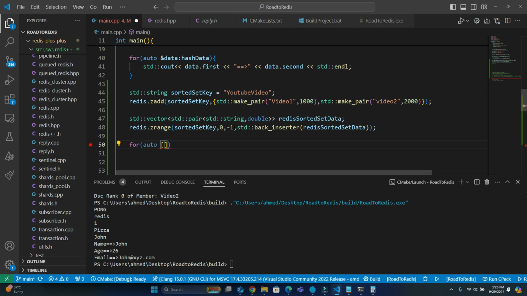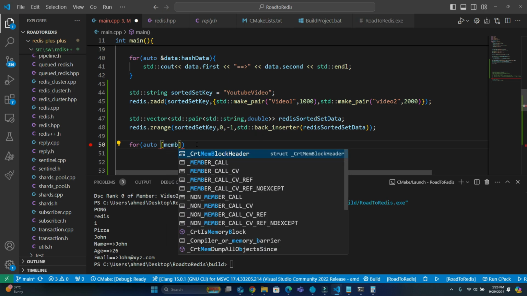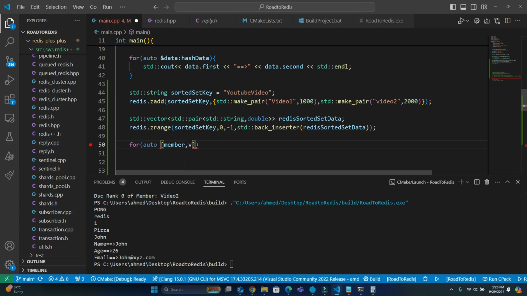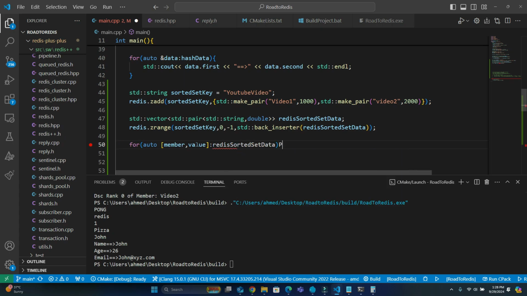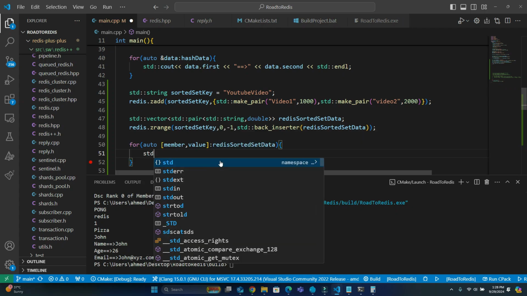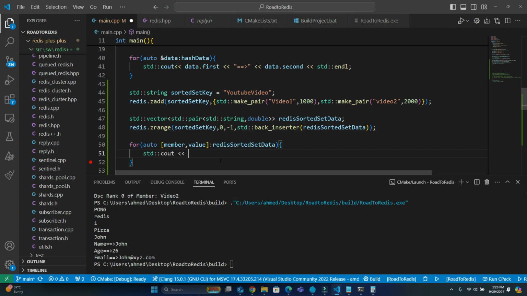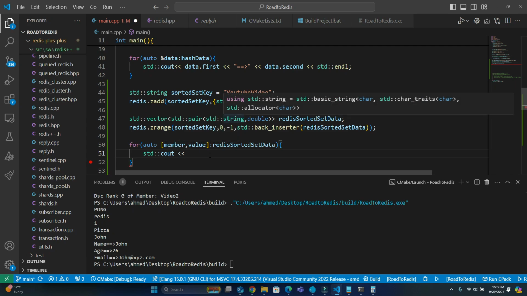As we know, we have one string and one double, so let's say member and value, and we use redisSortedSetData. Then we just need to use std::cout, because the member has been stored here, which is a string and a double.